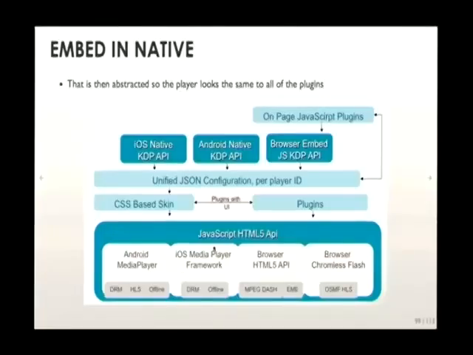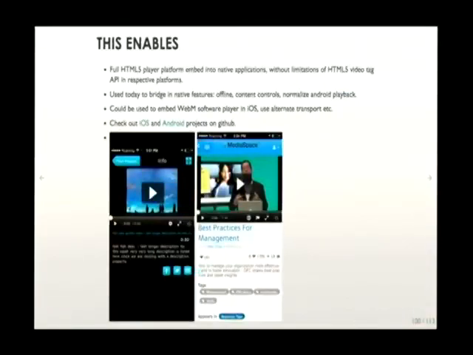And going back to that architecture diagram, we're looking at this piece right here, which is the iOS media framework. I don't know if you can see my mouse, but that basically just means that you're able to abstract things. And what does this enable? This really lets you enable the full HTML5 player API, all that business logic, all those different screens, all those different interactions, all the skinning, all the logic around analytics and monetization into native environments without the traditional restrictions.